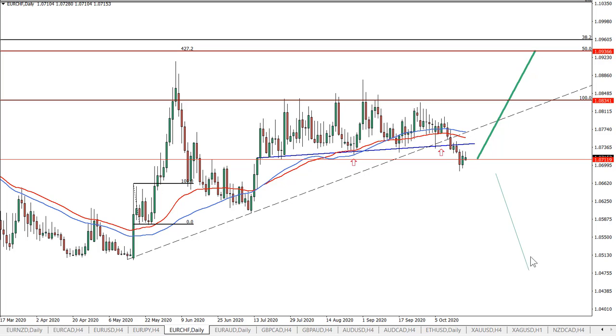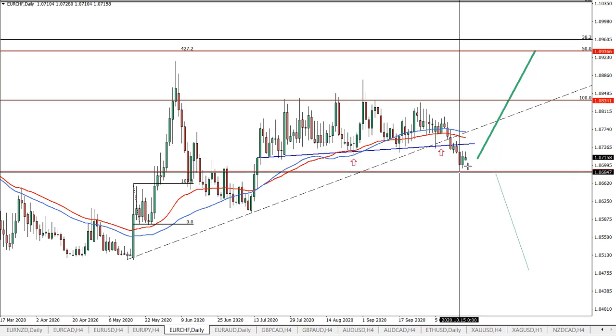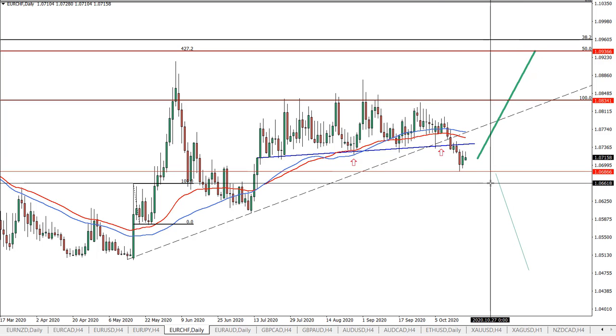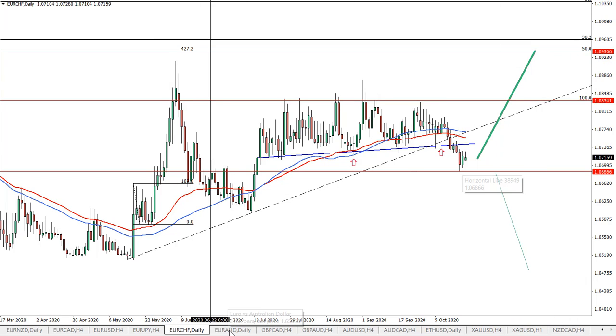So now I'm waiting and looking at this level. I think it's the key, because there was a spike which failed. Now we need to close below this spike in order for the price to move lower, and I will just remove this. This is the key support now. I will be watching what the market will be doing if there will be a break and close. Daily break and close will definitely invalidate this, but for now, still an uptrend.